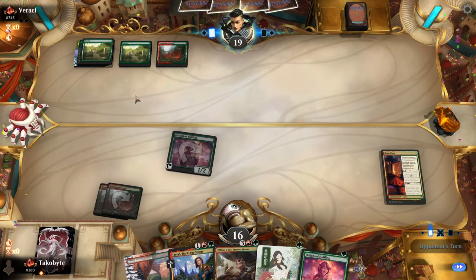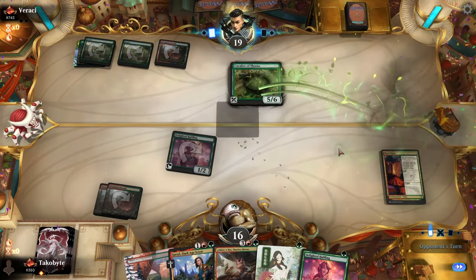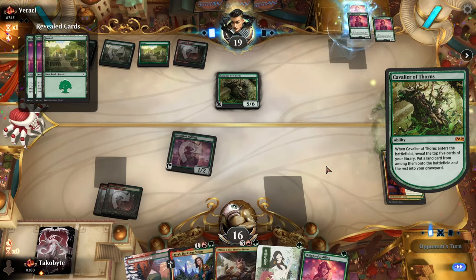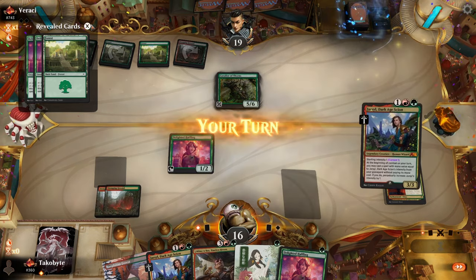They have a lot of mana, by the way, like 3, 4, 5. Now they have 6 mana.